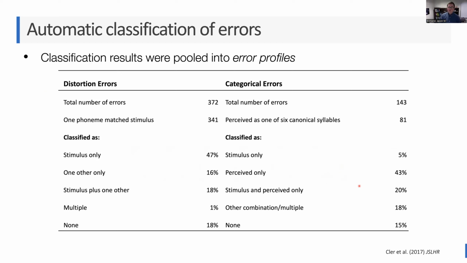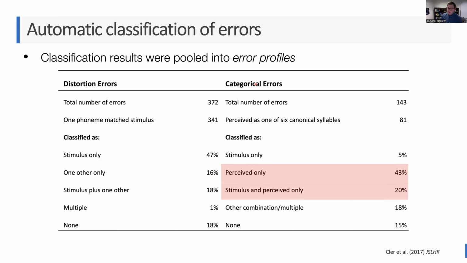And I'm going to point you only over on the right side to those categorical errors that our listeners heard. So these were the errors that our listeners said were clean sound substitutions. And when we submitted these to this bank of 6 classifiers, we saw that for 43% of these categorical errors, the classifier agreed with the listener. It said, it's the syllable you labeled it as, and just that, we're done. But only 43% of the time.